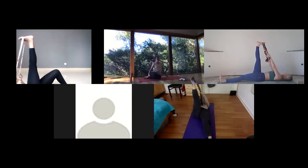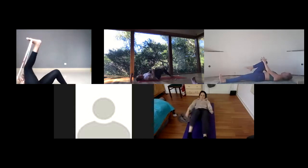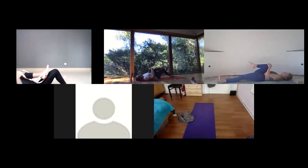Slowly bend into that knee, release the strap. So you can keep the strap in the hands, actually, you don't have to really release it. But you can unhook it from that foot, hug that knee into the chest, give a nice little massage from side to side. And then placing the right foot down to the mat, we'll swap it out.